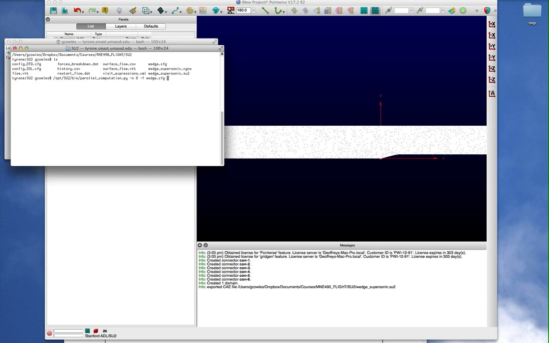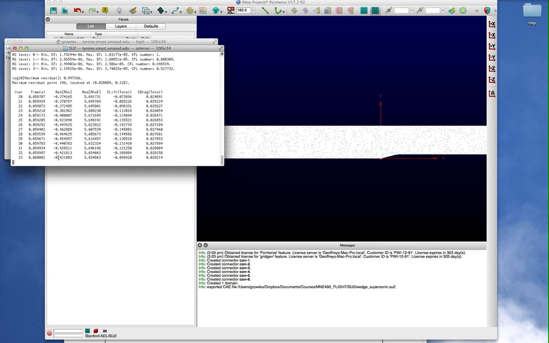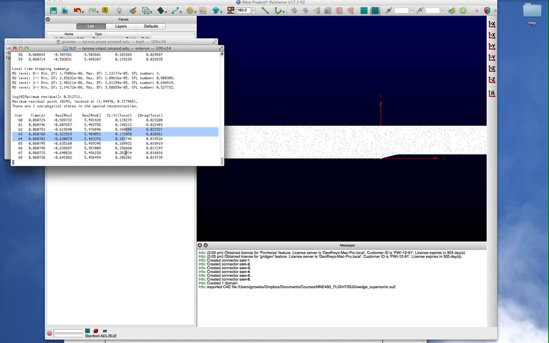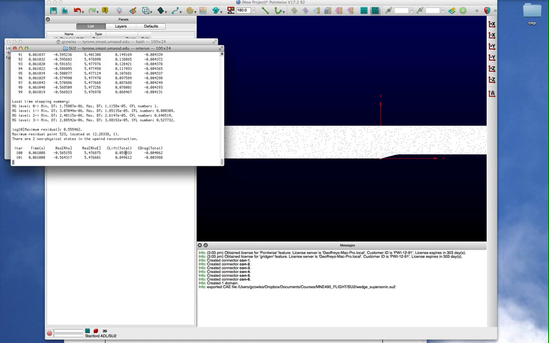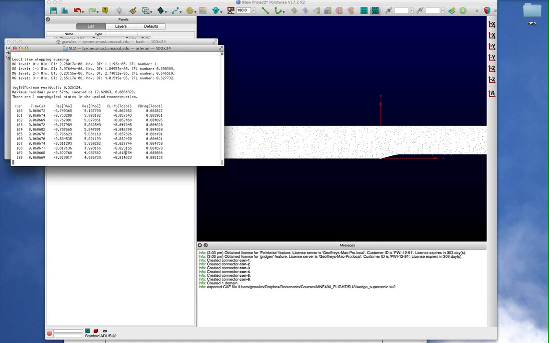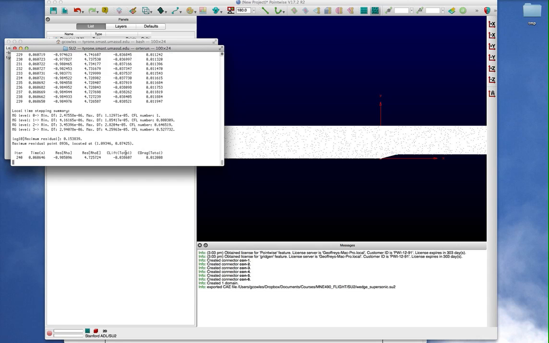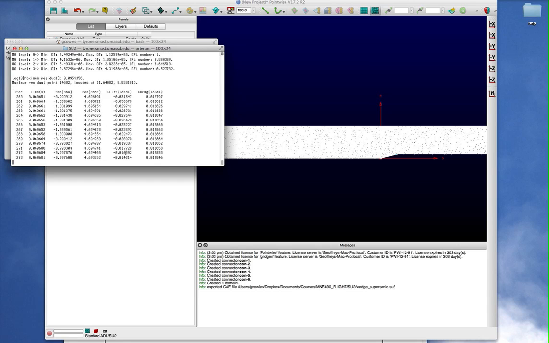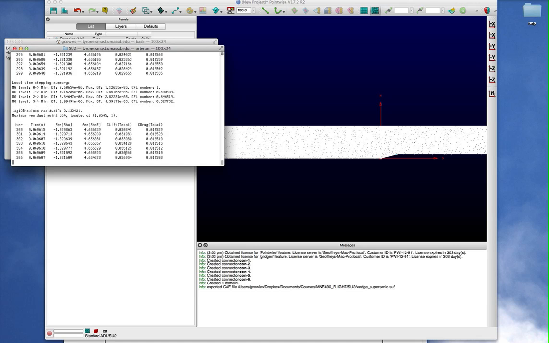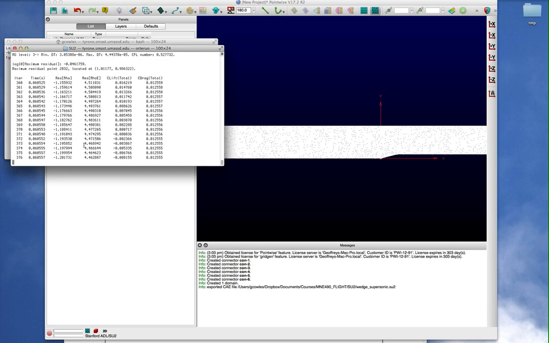And let me hit go, and let's all cross our fingers. Okay, that's a good sign. So it's running, and these numbers that you're seeing, or may not be able to see clearly in the video, are what we call residuals. They're a measure of the error in solving the momentum and mass equations in these control volumes, and you want these numbers to be as close to 0. That's actually the exponent, so it's e to the -1 and it's crawling towards e to the -2. So let's let it run for a while.